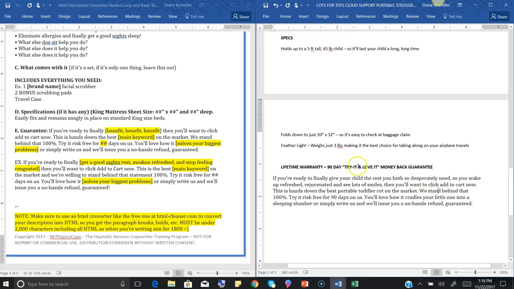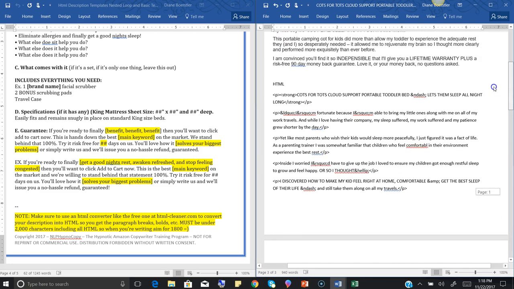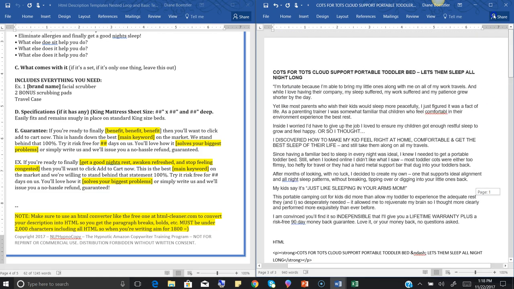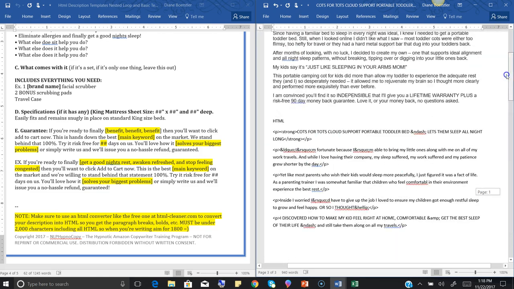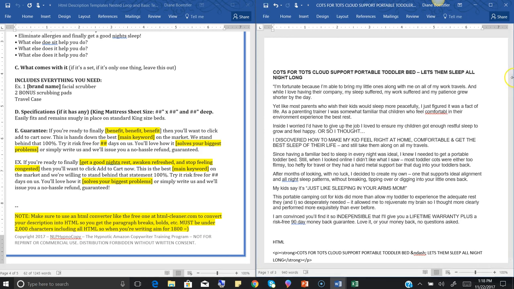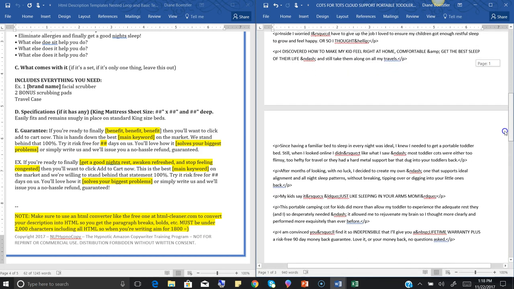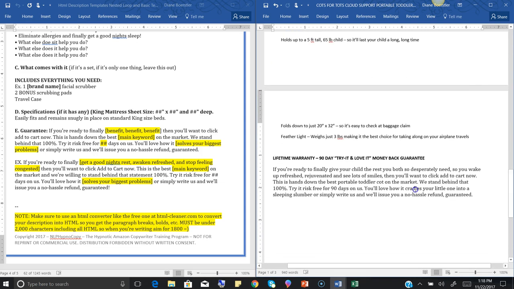Okay, so I want to point out that you don't just have to use that one. In the bullet points, you have 2 additional guarantees you can grab, so you can go through those. I've also written a different guarantee entirely for the other bullet points that I wrote for the cot listing. So you have lots and lots of options. You are welcome to play with the guarantee. Just make sure the most important things are to state how long the guarantee or warranty is, how long the money back guarantee time frame is, and the outcomes that they should expect. And again, if you're not doing EBC, make sure you have a call to action.